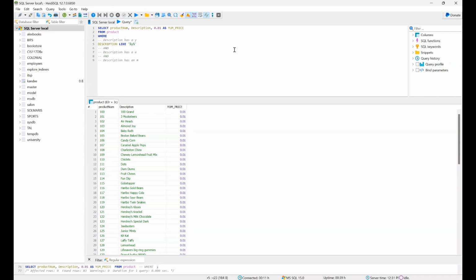One other twist, though, is some database systems may be configured to be case sensitive. So if I compare this with a lowercase y and it happens to be an uppercase Y, I wouldn't get a match. So let's ensure that that is going to match by casting the description to lowercase.